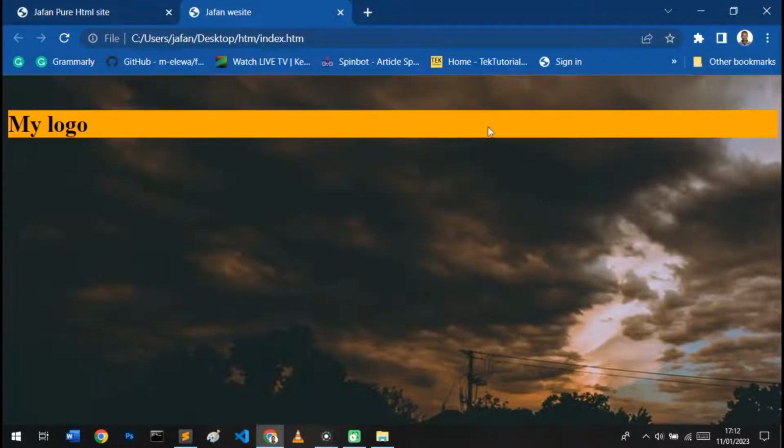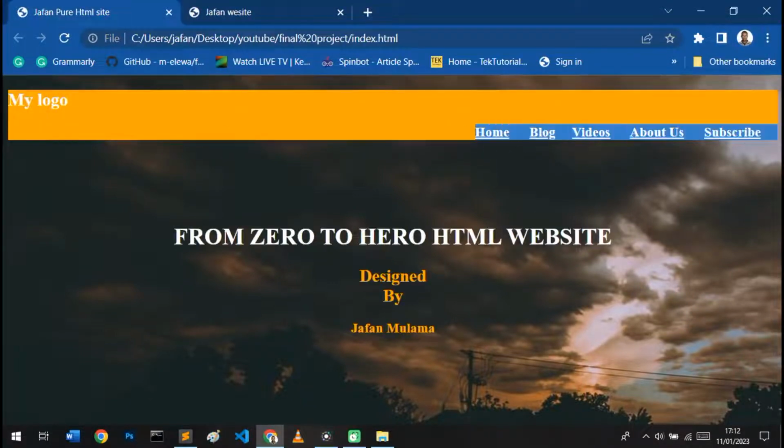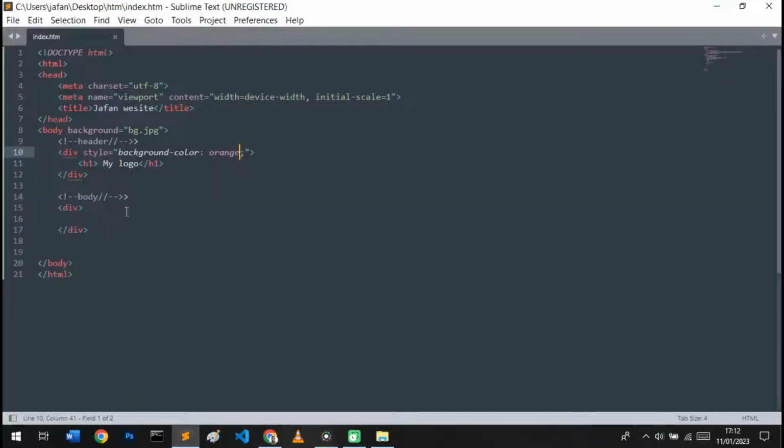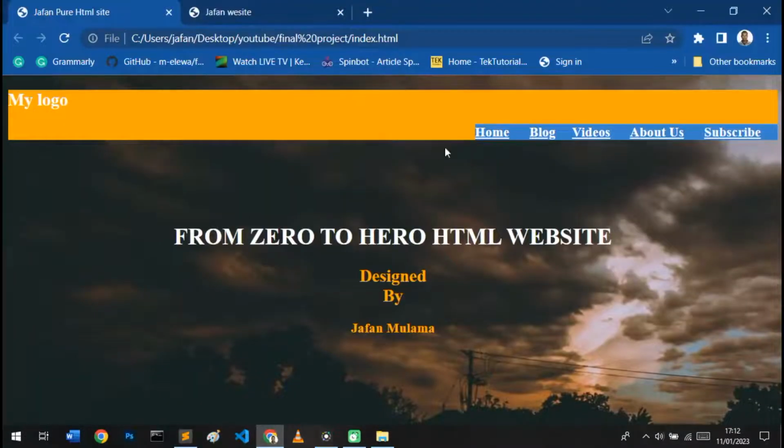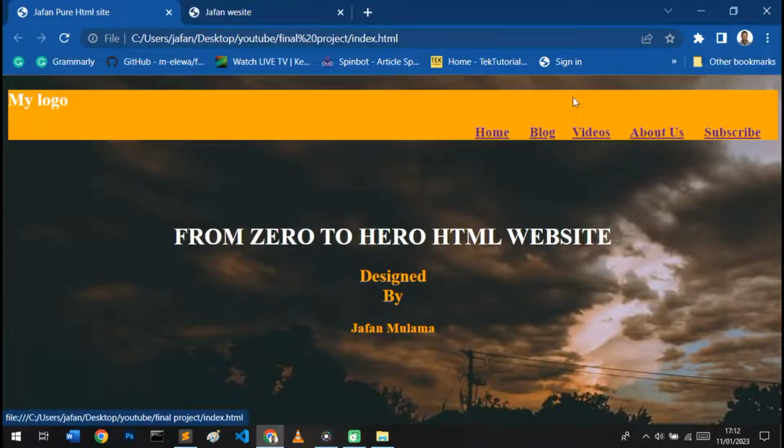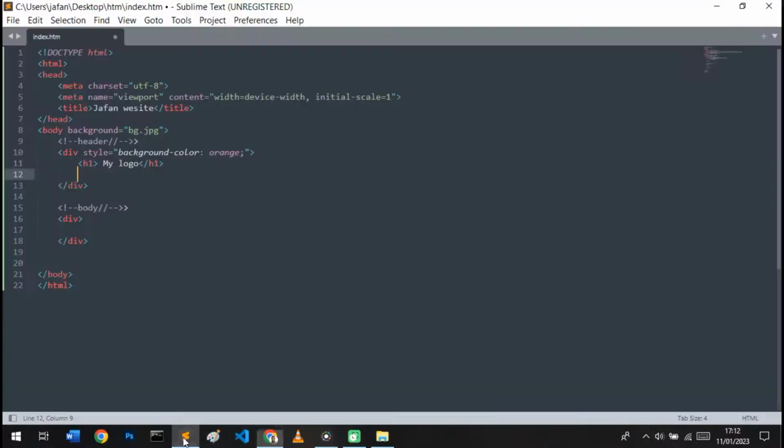Now the next thing, we have to create our menu. Press enter. As you can see, our menu items are links, and we are going to use the anchor tag to design this. Let us use the anchor tag.